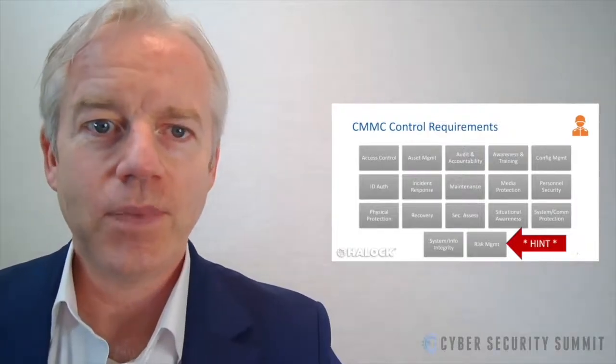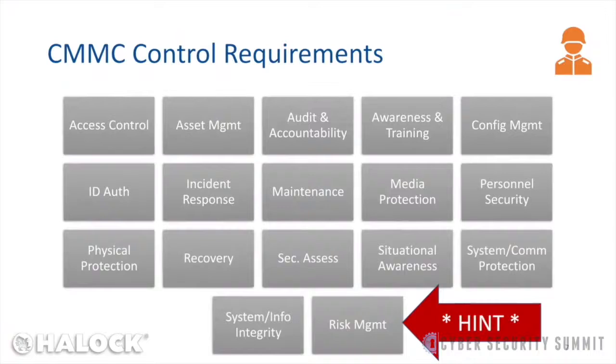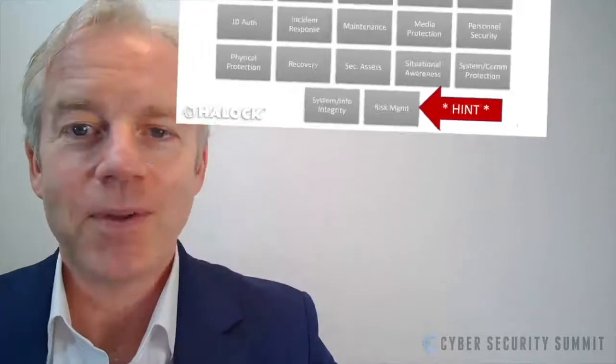to CMMC soon. When we work with our clients for CMMC, we're helping them implement the controls that are already in the standard that's been released. They won't surprise you. What these controls are: access control, asset management, accountability and audit, maintenance, security assessments. These are all things that organizations are already doing if you're applying some kind of control standard. Now, remember earlier I said I'm going to blow your mind. Well, there's a hint here about what that's about: risk management. We're going to see how that applies as well to CCPA.